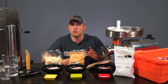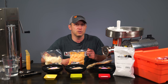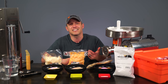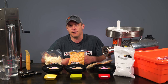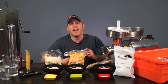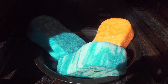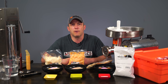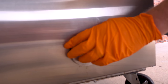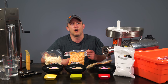Full smoke schedules for these will be listed in the MeatGistics article, but basically we're going to start them all at 125 degrees with no smoke and our dampers wide open for an hour to act as our drying stage. This will allow smoke to adhere to the sausages later on. Then we're going to close those dampers down mostly, add smoke, add our water pan with sponges to the PK-100, and increase the temperature to 140 degrees for one hour. Then we're going to close our dampers all the way down, move it up to 155 degrees for two hours, and then 175 degrees until our internal temperature reaches 160 degrees.